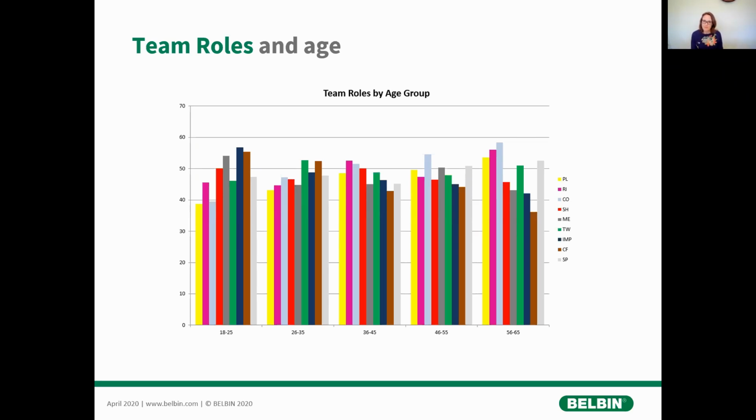Belbin Team Roles isn't static. It isn't a case of I am this, I will always be this. And I know that we have conversations in the office that if people haven't done Belbin properly, by just guessing or whatever, it can give the wrong impression. Whereas actually what we're talking about are behaviours, and some of them can be learnt and can be developed over time, and remembering it's what the team needs you to do as well, and what the team needs you to be, which also has that influence there.